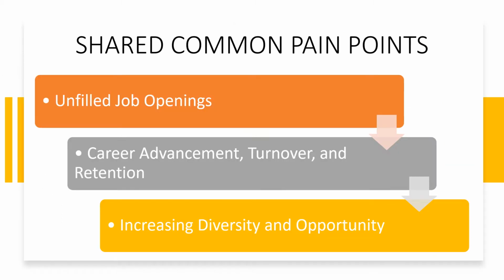Collaboratives come together because of shared common pain points. The most common pain point is not being able to fill current job openings and the amount of time it can take to onboard a new hire. Employers have two employment tracks: new positions, which usually become available because of a company expansion, and replacement positions. Do not look at the replacement position solely as a result of turnover. There are other reasons such as retirement, long-term medical leave, military deployment, to name just a few.